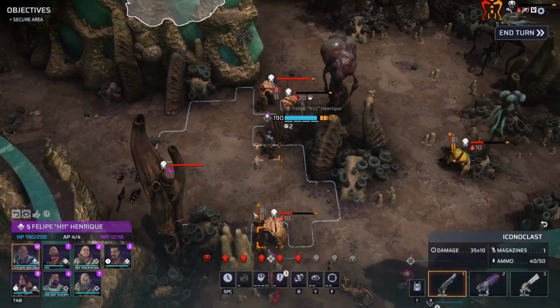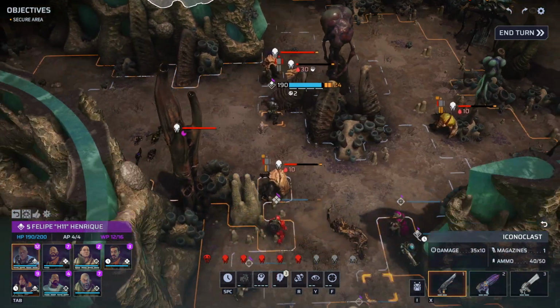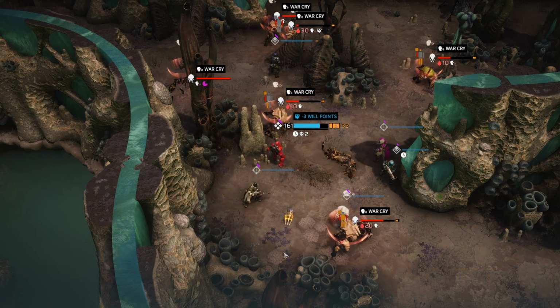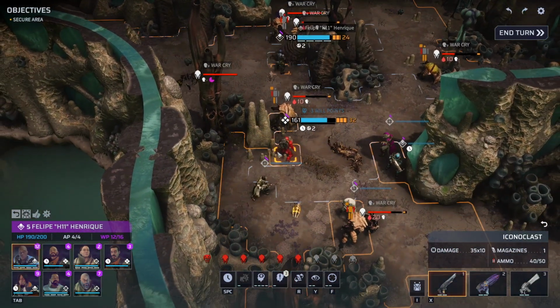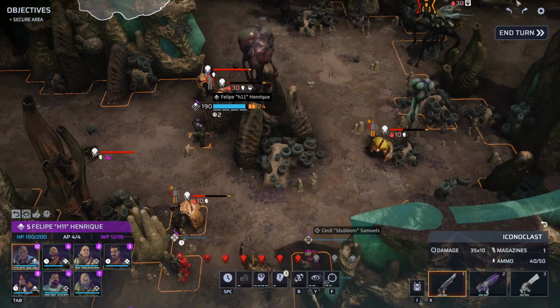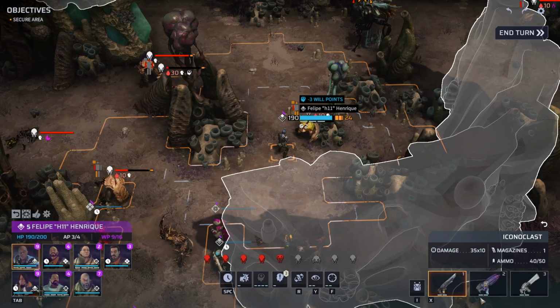Felipe. We have this guy going to be coming towards us. 5x5. We're going to Warcry him to slow him down. That sure was a weird Warcry sound, now wasn't it? And we're going to have to set up some overwatches where we can. And then Felipe, I'm going to come over here on this guy's spitterhead. Finish the job here so he can't hurt us.